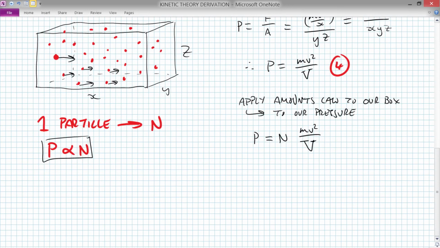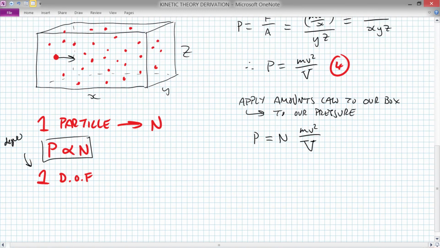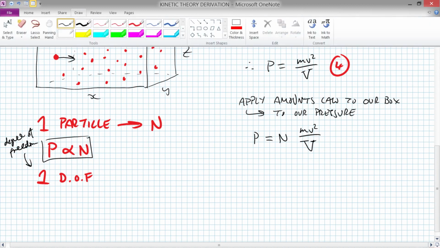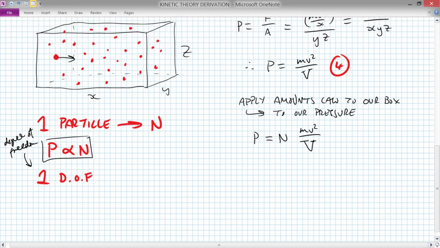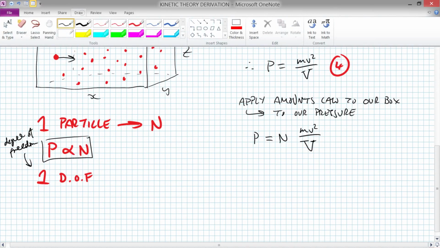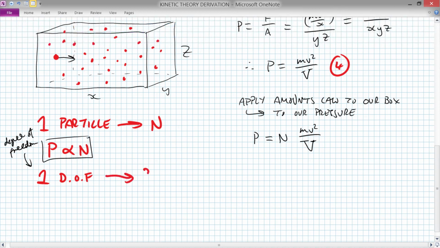The second thing we can do is remove this restraint where all of our particles are travelling in the left to right direction. Currently, this box has 1 degree of freedom. Basically, what that's saying is that our particles are currently restricted to only move in one dimension. That's boring and it's unrealistic. So what we actually want to do is let this move in 3 dimensions. That's more realistic, so we're going to give it 3 degrees of freedom.